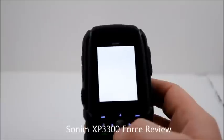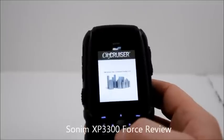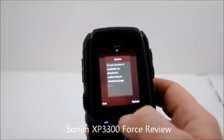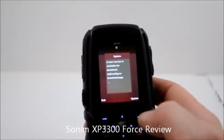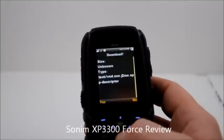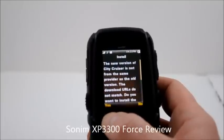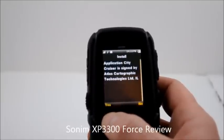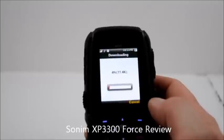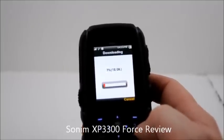So if we click into City Cruiser, it does ask you to complete a few install settings. As we just wait for that to boot up, as we've got all the internet set up, a new version is available. So we will click to update, click OK, and just keep clicking yes, yes, yes, yes, yes again, and it will now start downloading the updated software for the GPS tracking. So we'll give that a minute and come back in.